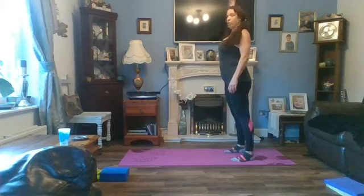I'm gonna take a deep breath in. And as you exhale, shoulder blades melt down the back and you actually feel like you grow an inch taller. So just inhale it up. And as you exhale, think about those shoulder blades just falling out and opening up the chest and you float to the ceiling. Last time, breathe in.